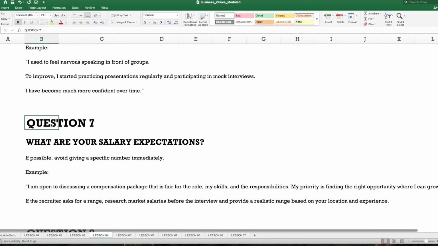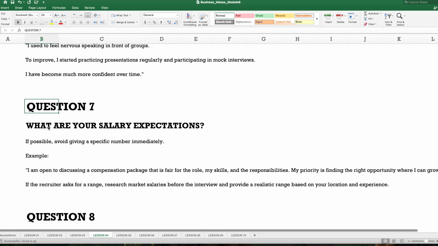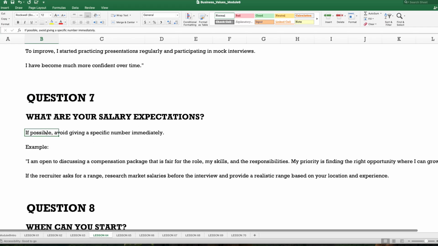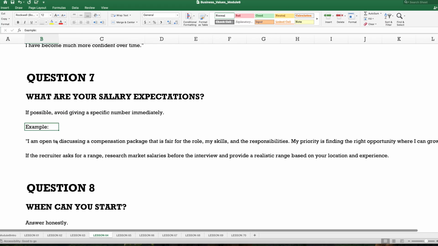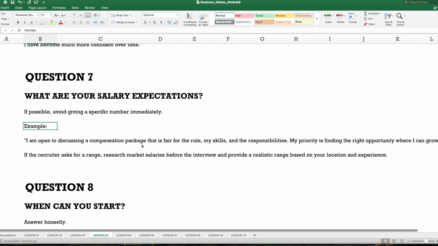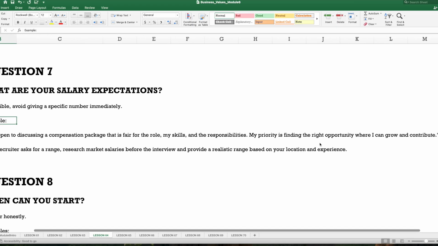Question number 7: what are your salary expectations? If possible, avoid giving a specific number immediately. Example: I am open to discussing a compensation package that's fair for the role, my skills, and my responsibilities. My priority is finding the right opportunity where I can grow and contribute.